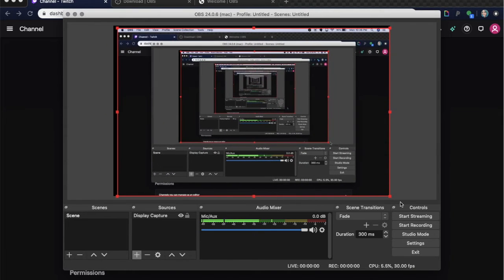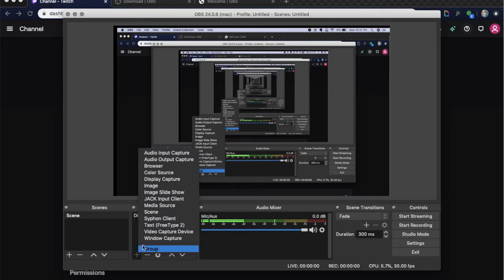All right, so once I go through all those defaults and hit OK, you'll notice that it pops up on my screen and I have this red box. So I can select any of those little points on that red box and I can move it around, and that's going to be where it is on the screen.